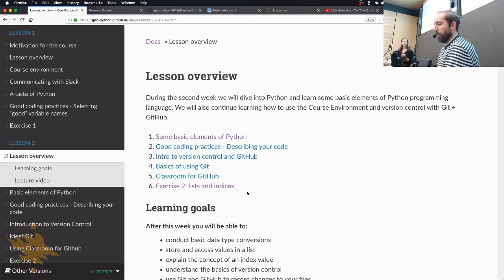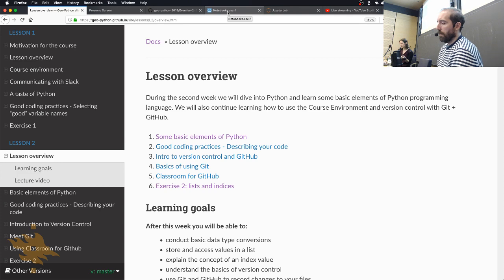And then, like we typically do, we'll end by taking a quick look at the exercise for this week, going over what you'll be doing there and introducing that. So that's where we're headed, and we're going to start here with these basic elements of Python.